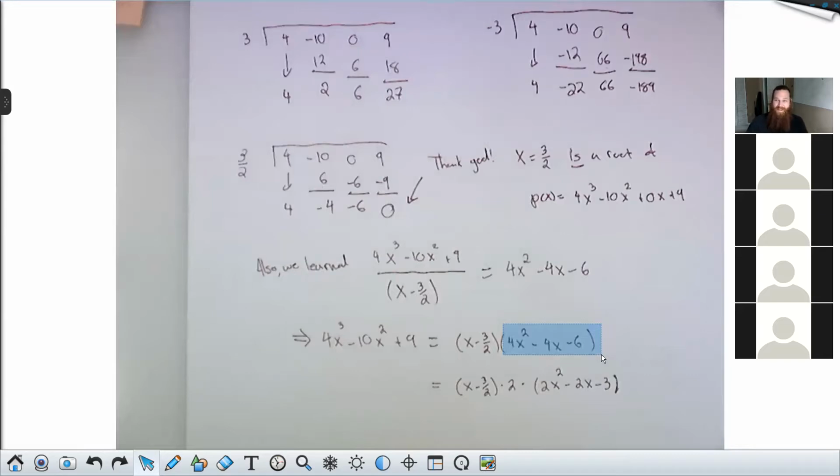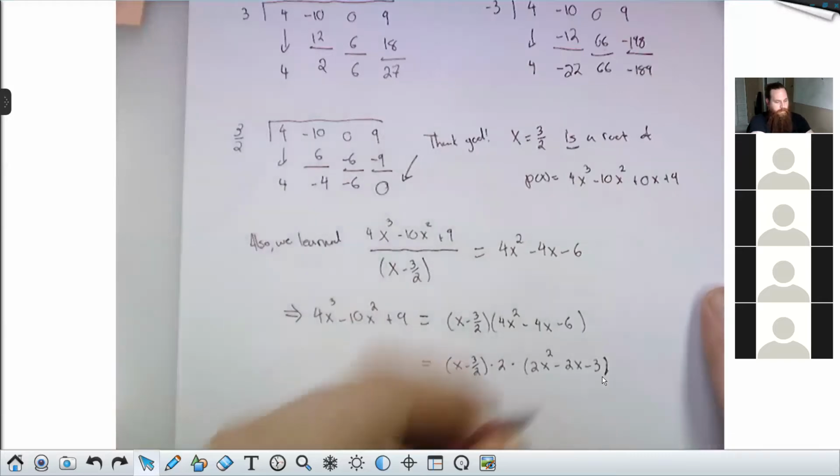So if you're unlucky, the polynomial you get in this step will still be large, like degree 3, 4, 5. Then you would generate a new list of p's and q's and start this process over for this polynomial. But here we're lucky. This is a degree 2 polynomial. I know how to factor those without using synthetic division. So before you go back and start working on more synthetic division with this guy, you should ask yourself, is there anything I can do to factor him? The first thing I see with this guy is that I can pull out a 2. 4, 4, and 6, those are all divisible by 2. That gives me this. This polynomial, I can try to factor using the AC method. If I can't do that, I can use the quadratic formula.